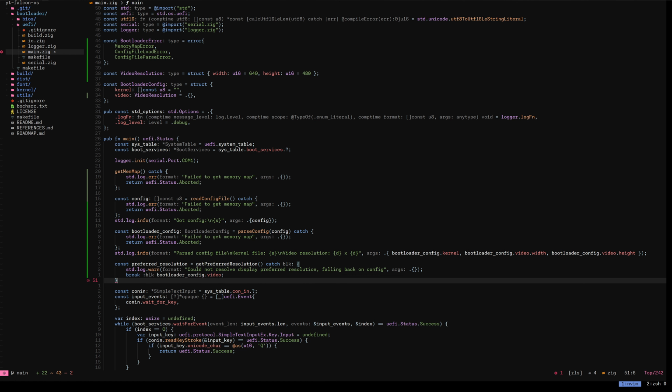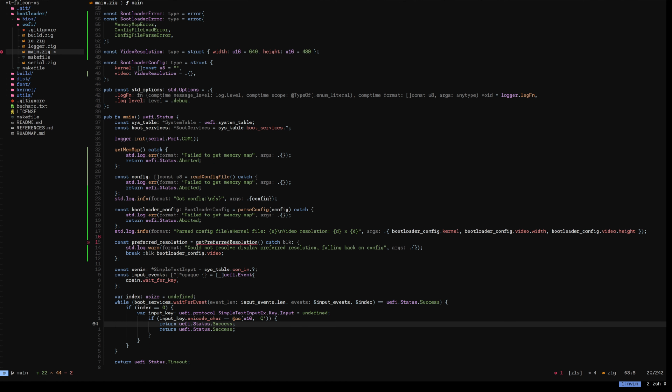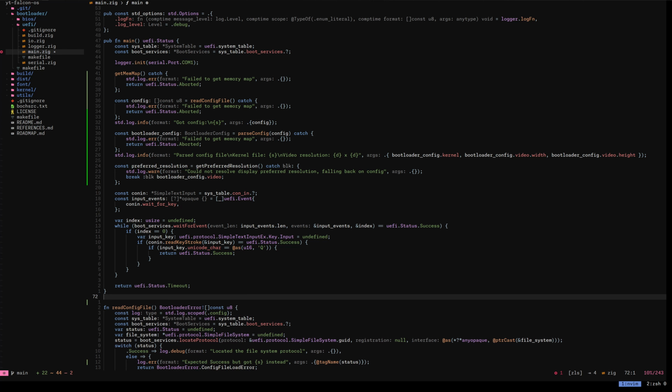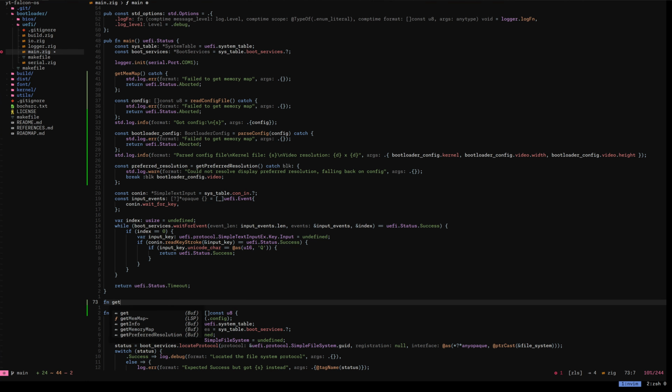That looks pretty good. There we go. So now we just need to create this function here. Let's go ahead: get preferred resolution takes nothing and returns bootloader error, otherwise it returns video resolution.